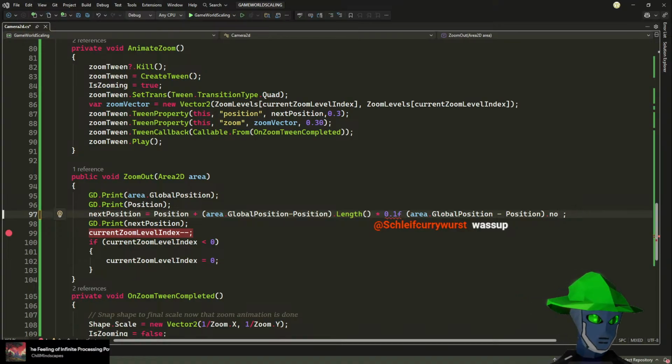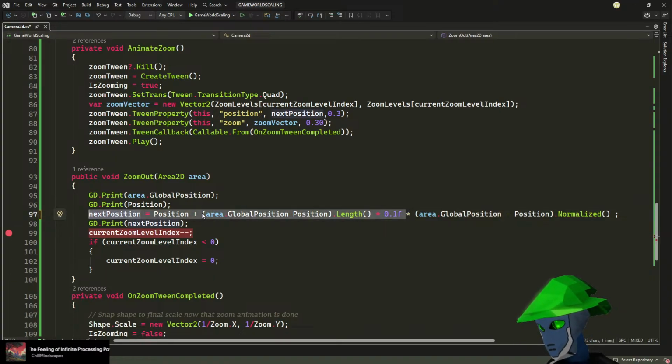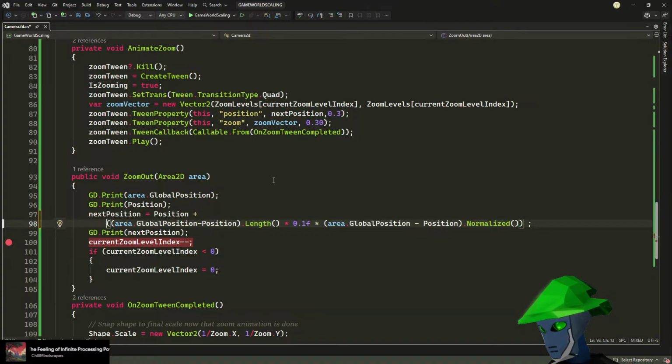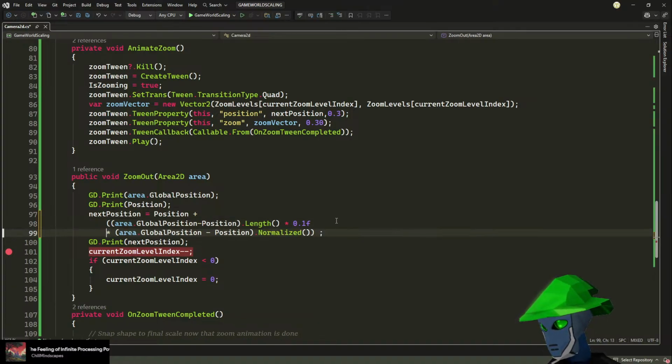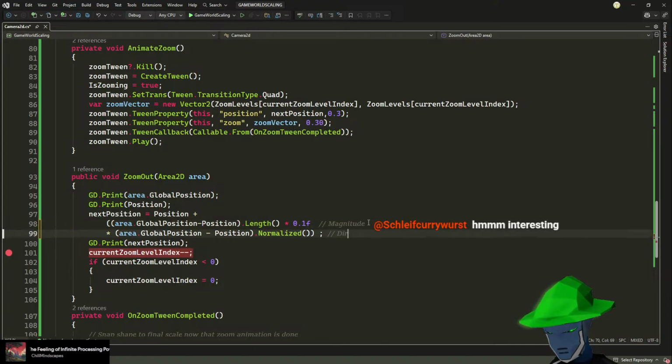Hi there. I'm doing math times normalize. So magnitude, direction vector.